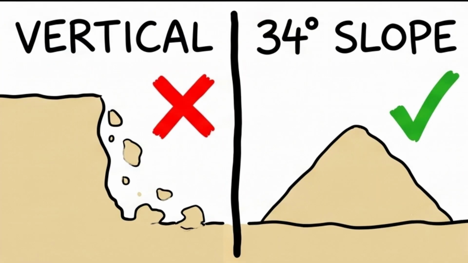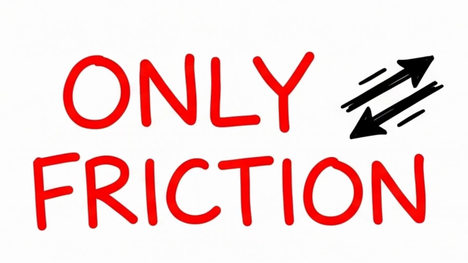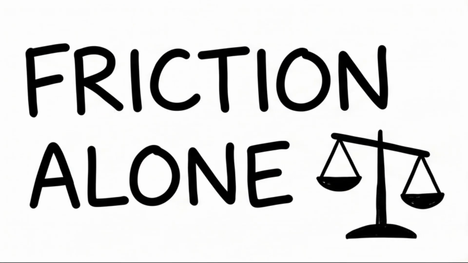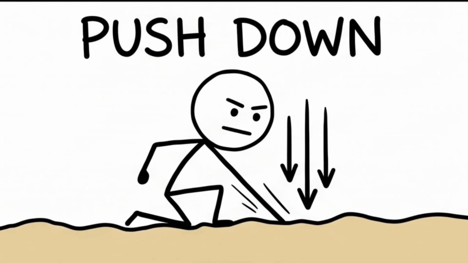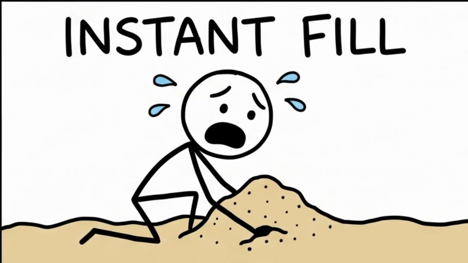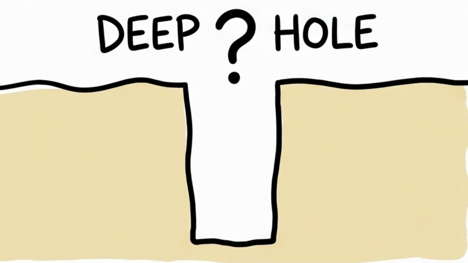Dry sand cannot do vertical. It is physically incapable of it. The grains are held together by nothing except the friction of touching each other, and friction alone loses to gravity long before a wall gets steep. Push a hole into dry sand and the sides run back in while your hand is still moving. You end up with a shallow bowl and a sunburned shoulder. Every hole that has ever closed over a person was made of something else.